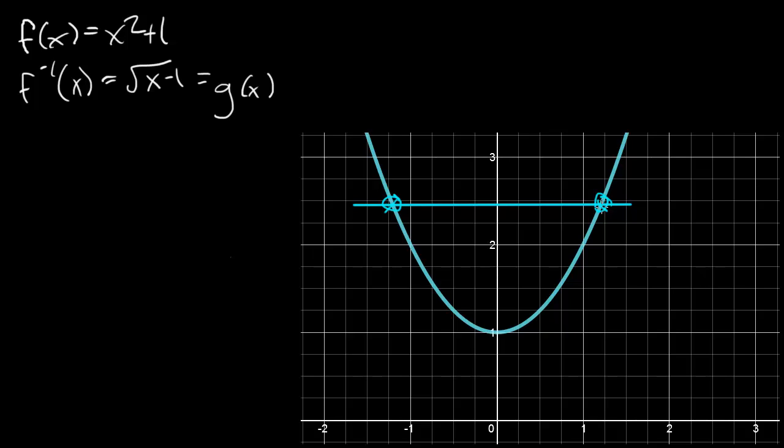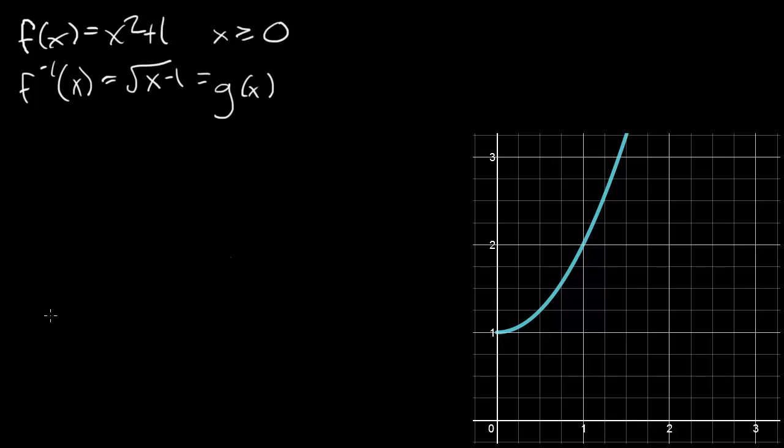So we need to restrict our function. We need to make it 1 to 1. That is, for every x, there's exactly one y. And we're going to do that by removing the left half. So we'll take off this part. We'll just erase this part. So what we're really saying is x greater than or equal to 0. And we'll take off the part we don't need. And here they are, both together.